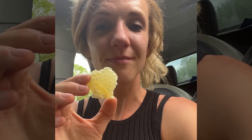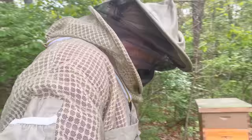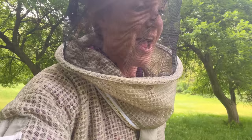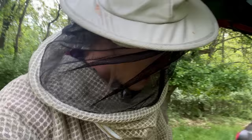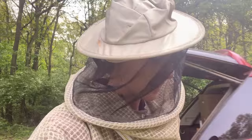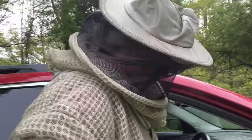Oddly enough, I actually ended up having queen problems with my three original colonies. So it's a good thing I checked on them, because apparently there's no queen in there — no eggs, no brood, no nothing. They have nothing to make a queen. So I'm going to go to one of my other hives and get some milk brood and throw it in there so that they don't become a laid worker colony. I left eggs and brood in there when I split, but I honestly didn't give them very much — it was pretty thin. I was taking a risk, so apparently I should have put more in there.